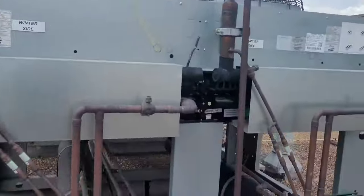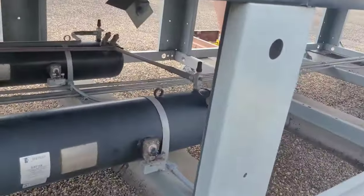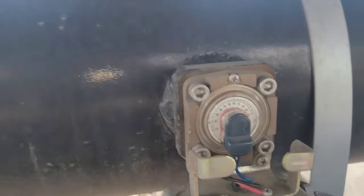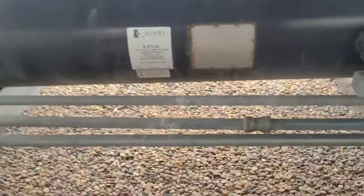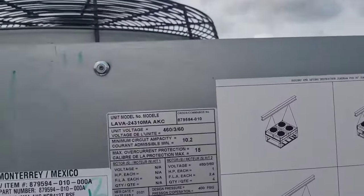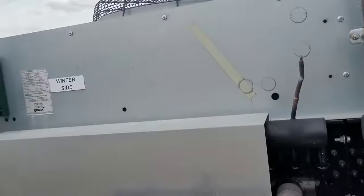Okay, so up here we are on top of the store, and we're looking at rack A, which is this one back here. And yeah, it's not at no 10.9%. It's pegged out down below zero. If you look at rack B, you see the line right there. So, regarding how much refrigerant, it ain't gonna say, I don't think. But I'll tell you what, it ain't no damn 55 pounds.